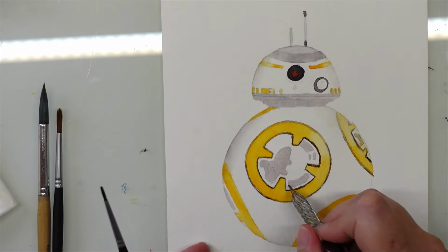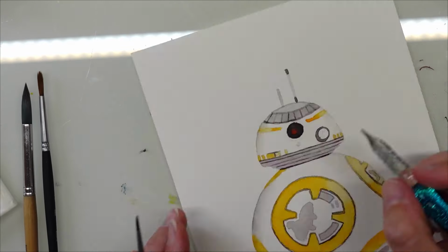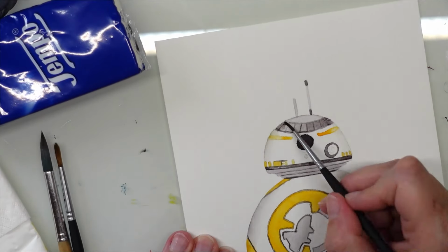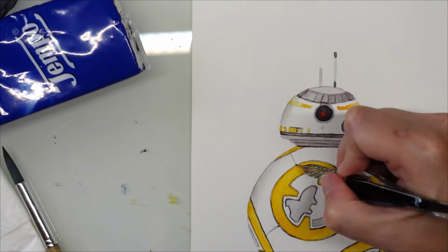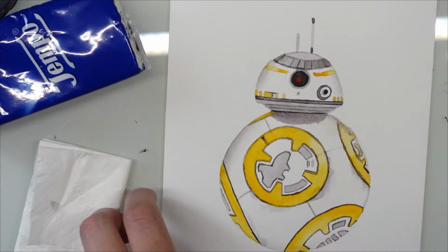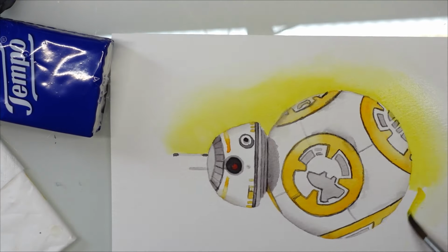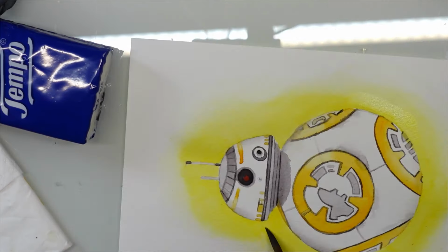This did not happen with the Watson paper. I also like to try out my glass dip pen for finer details, and when I put the shadow beneath his dome, I can observe if it will smudge the orange ring on the left side of his head or not. Same goes for when I apply a shadow around his sphere-shaped body to really make it look round. Sometimes this will smudge the orange rings on some papers.